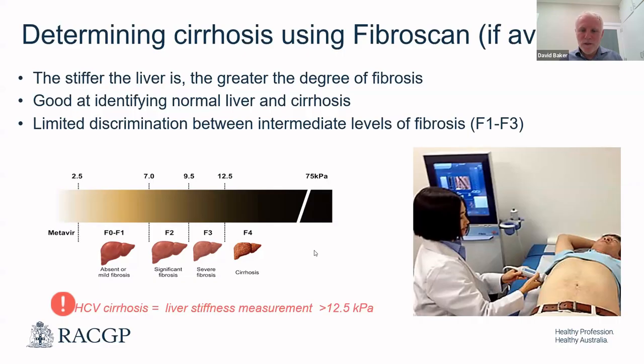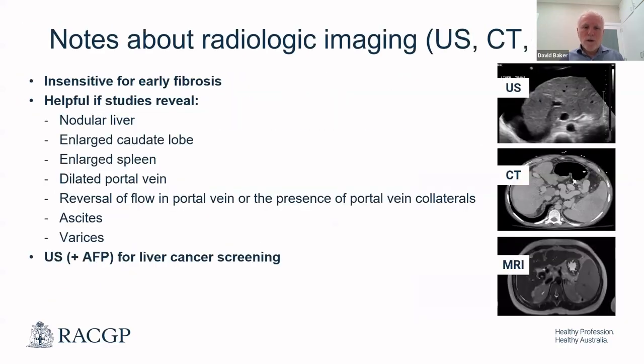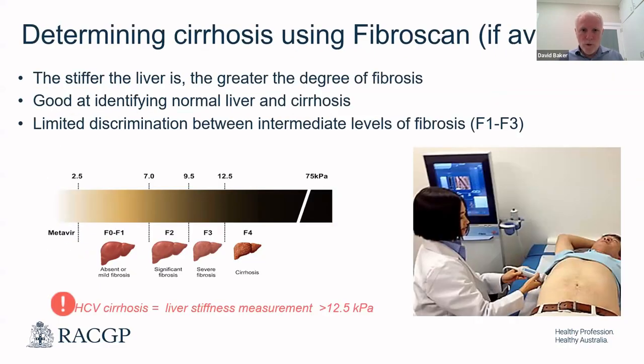I might just add, at that point, a quick comment. Access to FibroScan is quite variable around the countryside, and there are a lot of machines around, but because it's actually not a Medicare item, it's often helpful to refer to a local service who has access to FibroScan. It may be a clinical nurse specialist who you can ring up and they can do a scan for you.